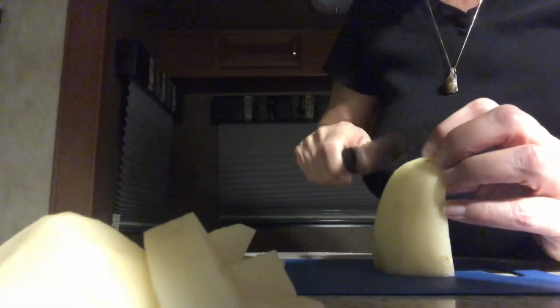I have to hold the potato and it's close. So make sure you curve your fingertips in. You don't want them like this. You want them like this. So kind of, even if you don't have nails, that tip of your fingers are holding on. So about halfway, you're going to have this curve here, but you deal with it. So just cut down like that. And then thirds again.